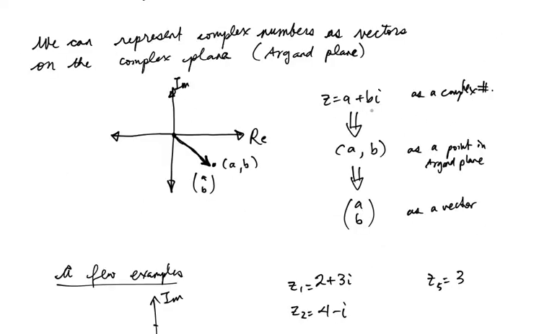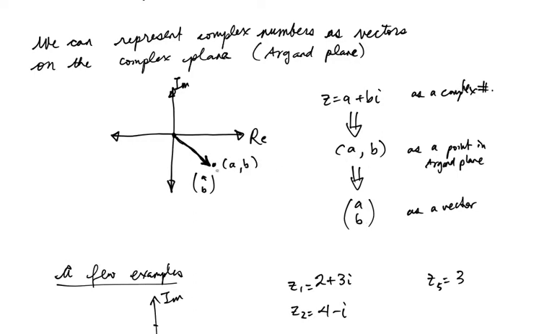So basically, if we have a complex number, we can write those two numbers as a point on the Argand plane. We talked about this before, but the Argand plane is the plane where the x-axis, the horizontal axis, is the real axis, and the vertical axis is the imaginary axis. You can think of this axis here as having all the real numbers. All real numbers go on this line. But every number could also potentially have an imaginary part to it, and that part goes in the vertical direction. So we can represent a complex number with those two components, the real component and the imaginary component.